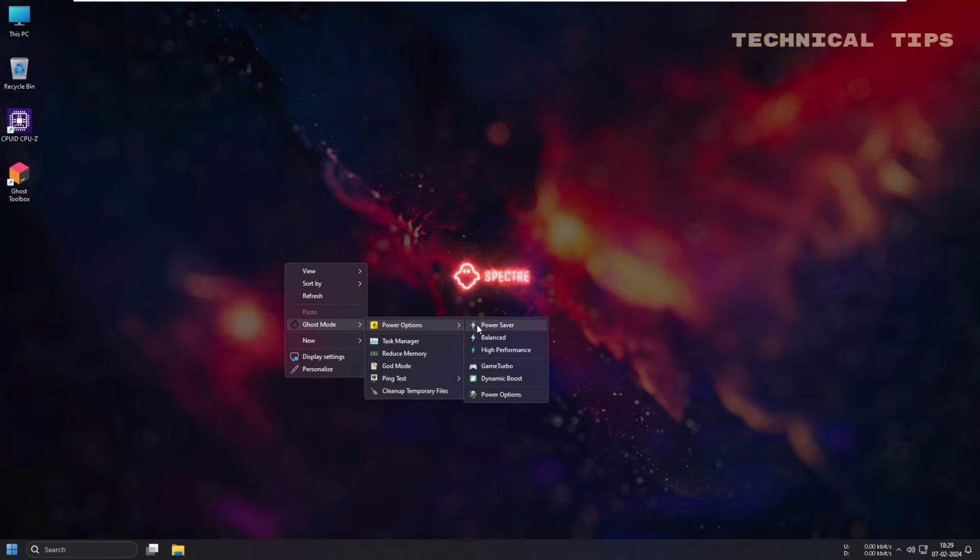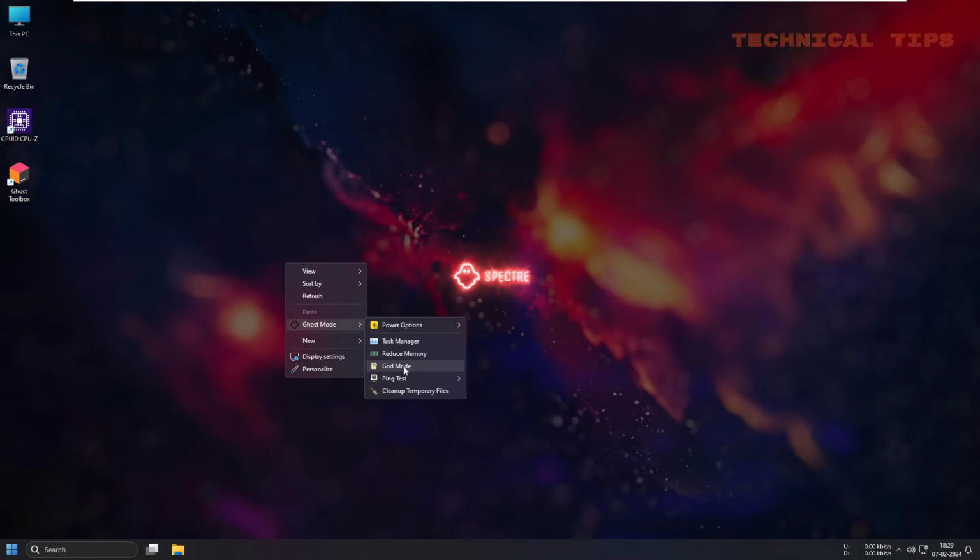So you can just right click and apply these changes, and you can use these features by simply clicking them once. And if your computer shows high memory usage, you can just click it once. That is reduce memory, and it will reduce the memory.